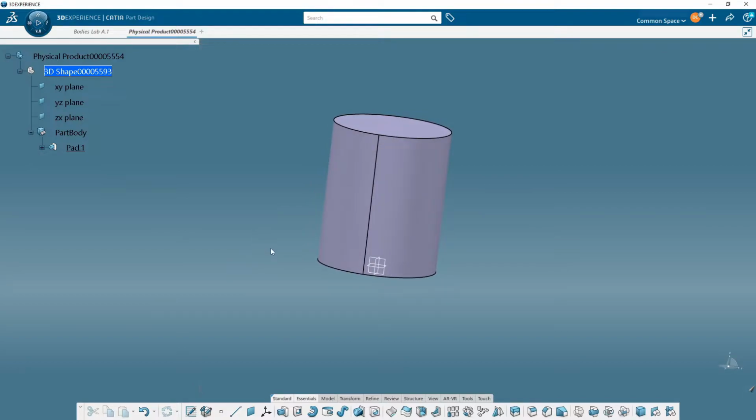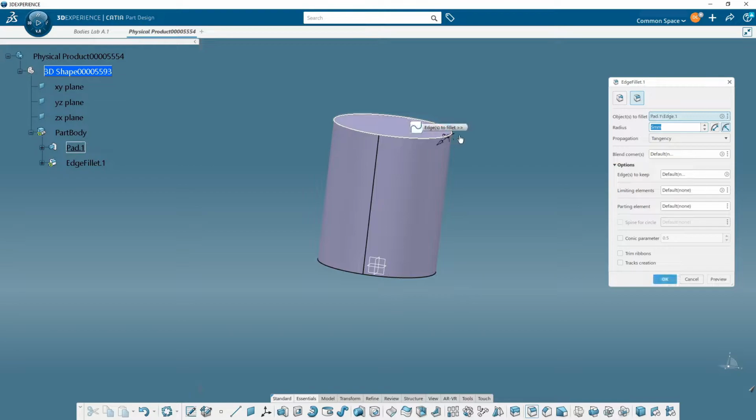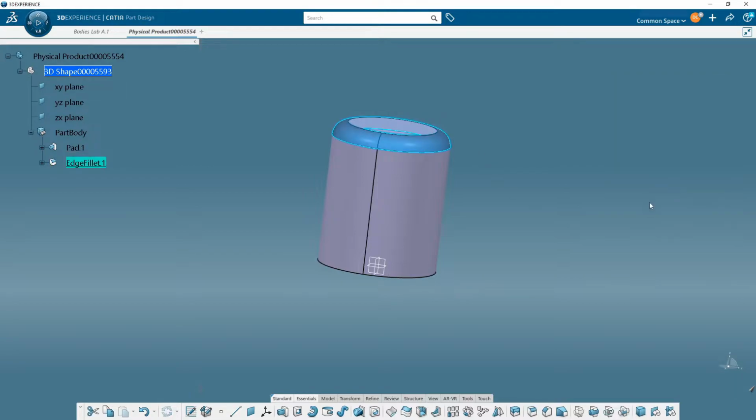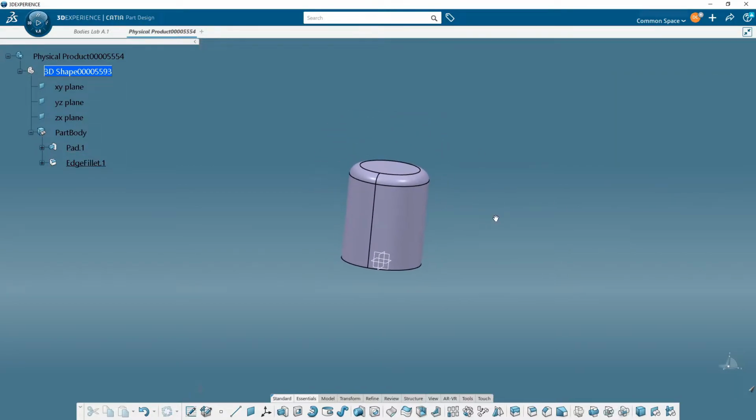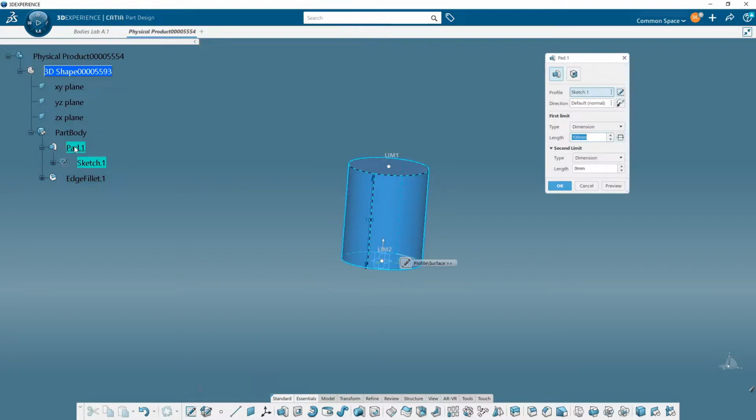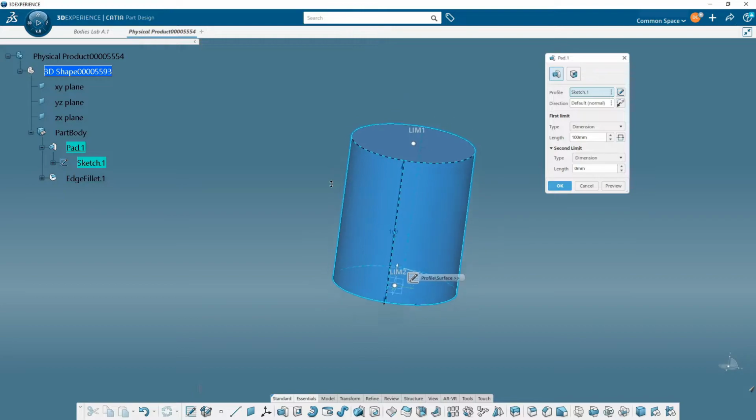So if I were to add a fillet onto here, this is going to be real obvious stuff for a second, but this fillet came after I made the pad, right? And if I go to edit the pad by double clicking on it, you'll notice that it doesn't show the fillet. So we're going back in time for a moment to back when we created the pad in order to edit it, okay?